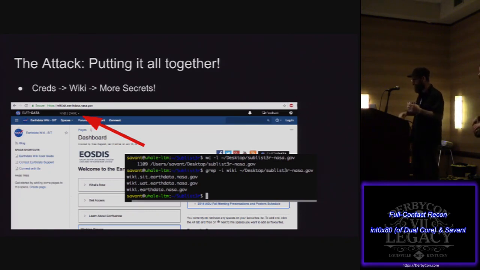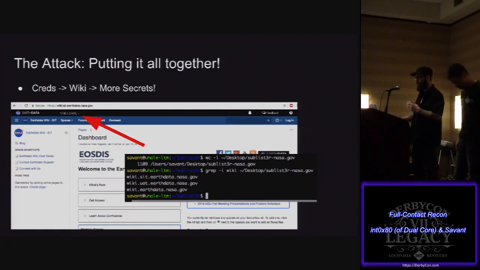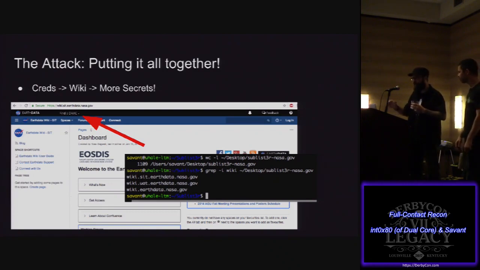Right. And we can scrape from other platforms. All right, so let's put this all together. We found the people. We found the places. We found the creds. What's left? The source of truth. And because humans are fallible and design systems for humans, they write things down. And sometimes this is in a Google Doc, sometimes it's in an email that gets forwarded to people. A lot of times recently it's been in a wiki.